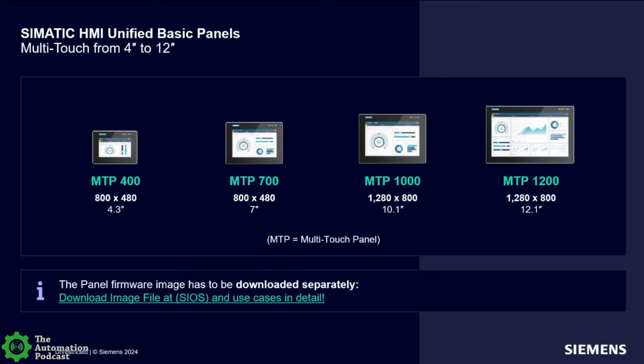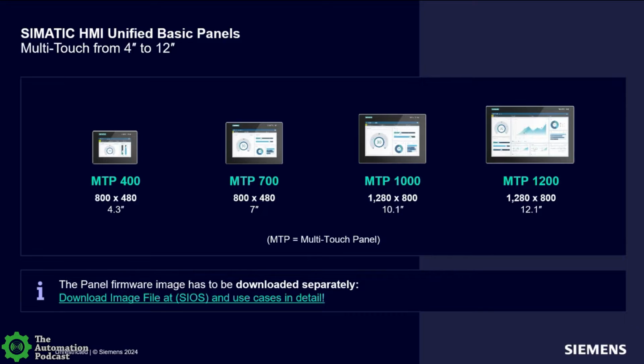Even if you've got an archived project in 16, 17, or 18, when you open those archived projects up, it will say, "Hey, I need to upgrade to V19." You are only upgrading the engineering environment at that point. The panel images that were defined in those projects are preserved, and those images stay at the level that they were engineered at. And it's always important to archive all your projects. Save early, save often. You don't know when you're going to need the original archive, so always archive everything.